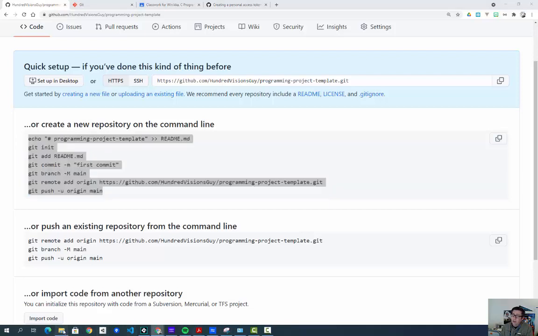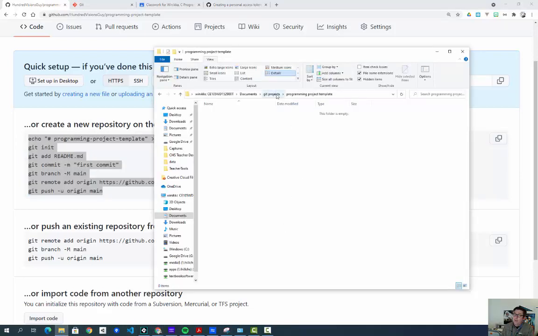And I want to get Git Bash open. I want to find that folder. So you start with an empty folder. Git init will not work if there's any files. It might work if files are in it, but don't try it. Just try an empty folder because we're starting from scratch.